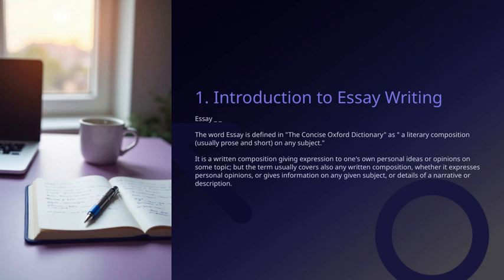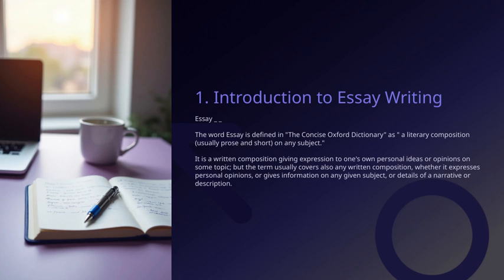It's a way to express your personal ideas or opinions about a particular topic. However, the key point here is that an essay isn't limited to just personal reflections. It can also serve to provide information, tell a story, or describe something in detail. So, whether you're sharing your own viewpoint or presenting facts, the essence of an essay is about communicating clearly and effectively through writing. This understanding ties into our overall theme of mastering essay writing because it highlights the importance of clarity, purpose, and audience.